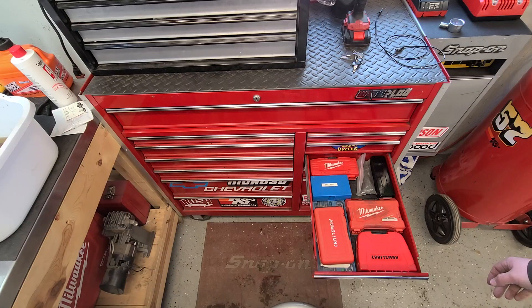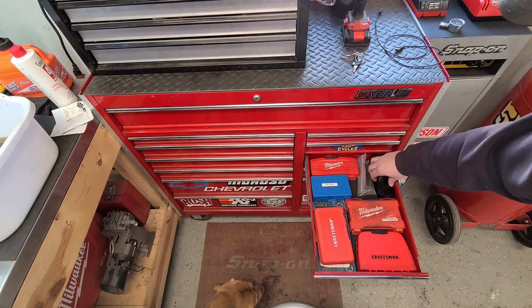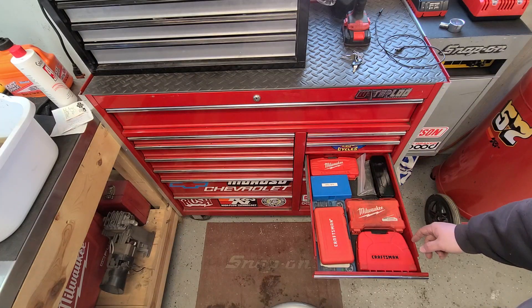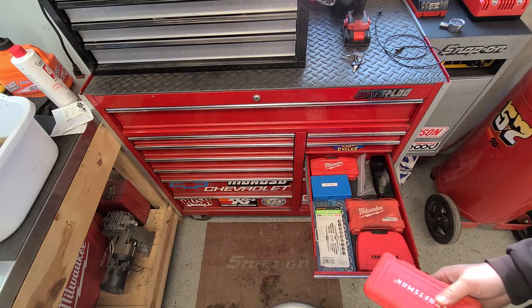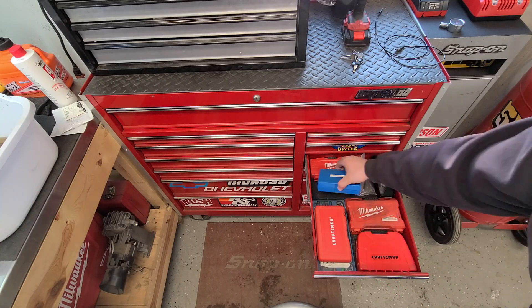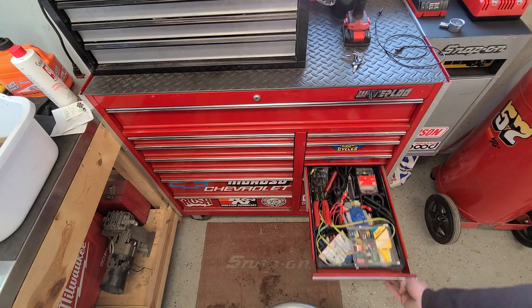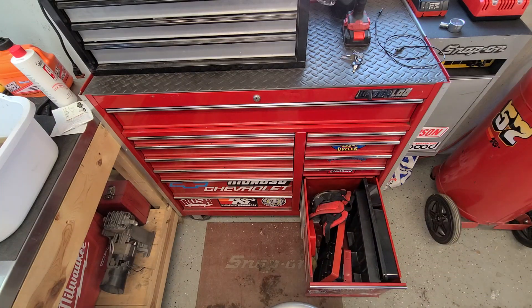So all my drill bits — some are good, some are bad. Older Milwaukee set, missing a lot of them. These are some nice ones from a machine shop my buddy works at. This Milwaukee set — I think about half of them are already snapped; I'll never buy them again. Craftsman bit set and Craftsman bolt extractor. Another tap and die set from Harbor Freight — I'll use that if I want to break something before I use that Blue-Point. And some more bits in here. Kind of dedicated to electrical — just a rat's nest if you ask me. I just got fuses, connectors, extra wire stripper, wire tester, loom. I used to keep my power tools down in this drawer but since then I've changed that setup, so I just kind of threw some cases I don't use anymore in there, and usually have gloves and knee pads in here.